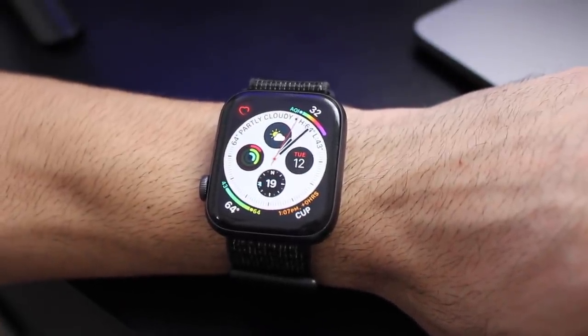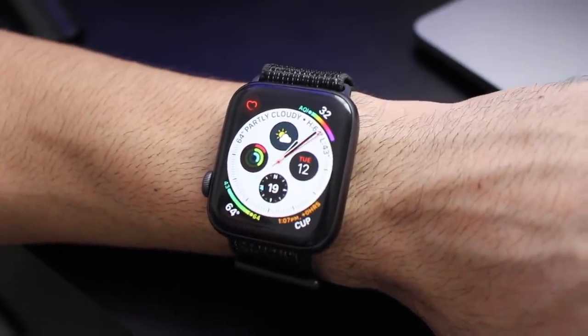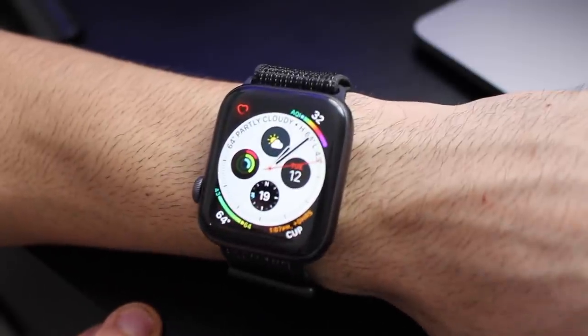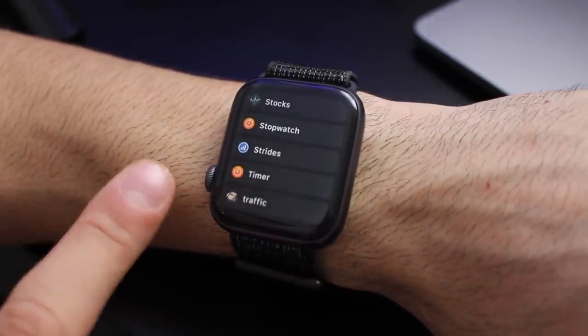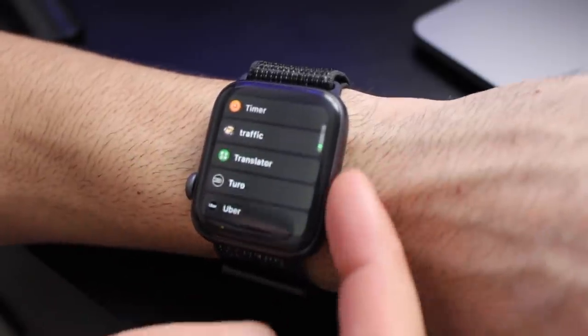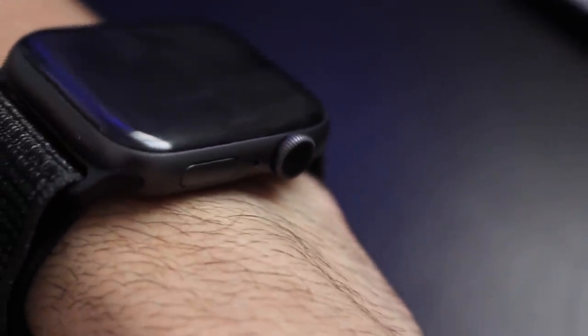And also, navigating using the digital crown on this side, you're less likely to block the screen than if you had the digital crown on this end. On this end, you're most likely to have parts of the screen blocked with your finger. In the past, on my Series 3, I always had the digital crown on this end, but the reason I changed it back over here is because now the microphone is over here, so whenever you're making phone calls, it's more convenient to answer.